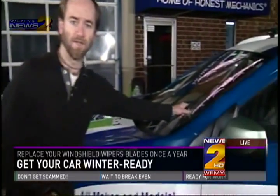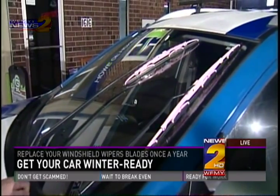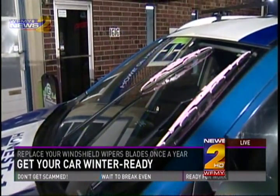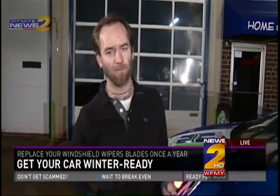One thing I want to talk about is preparation for your windshield. It's really important to always keep a scraper in your car — we've all come out in the morning to a frosted windshield and tried to scrape it with whatever we could find. Keep a scraper in there and scrape your windshield well. Leave your windshield wipers up at night as well when you know it's going to freeze, so they don't get stuck down in the cowl. Scrape the windshield really well before running your wipers — running wipers across ice just tears the wiper blades up.